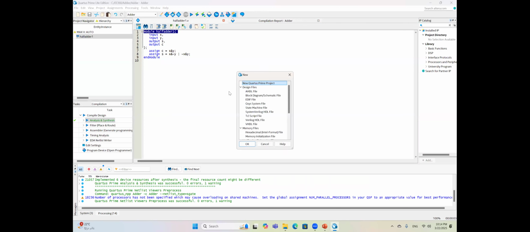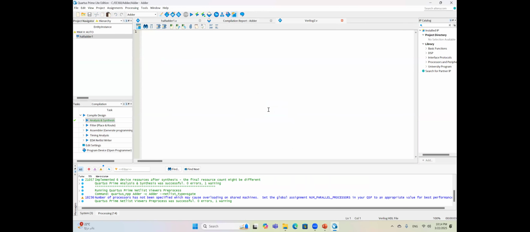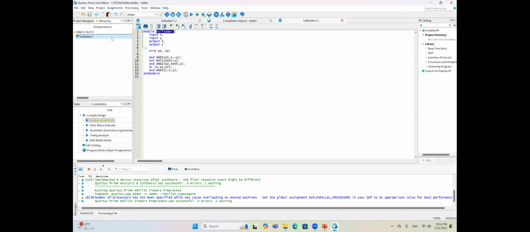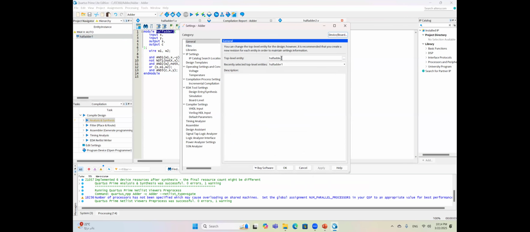We say New, Verilog HDL. Control V. I will save it using this name, which is half adder two. I will also change the top level design name in the settings. Instead of one, I will say two. Apply.